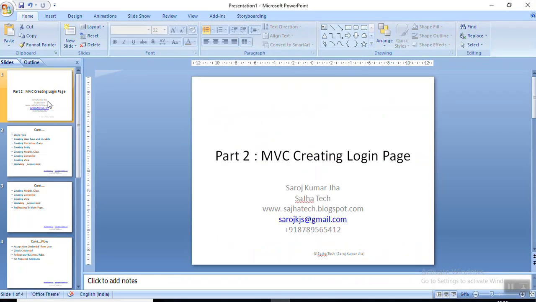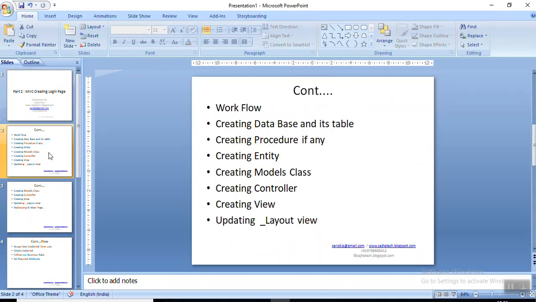So in this tutorial you are going to learn, first we need to know the workflow of our main, what we want to do, what we want to achieve.